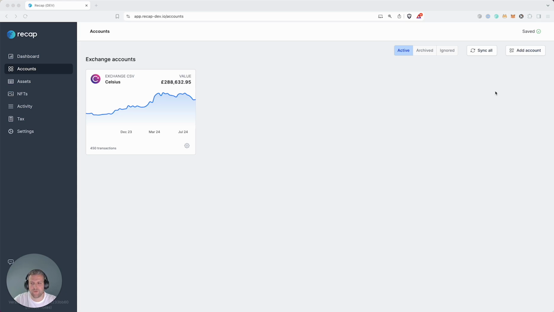Now, claiming a tax write-off when it comes to being involved in a US Chapter 11 bankruptcy is not straightforward, particularly when it involves crypto assets. So with our partners, we've come up with a tax position, and we've basically baked that tax position into Recap and provided a set of configuration that you can use to seamlessly generate your tax write-off and hopefully bring to a close this whole Celsius situation.